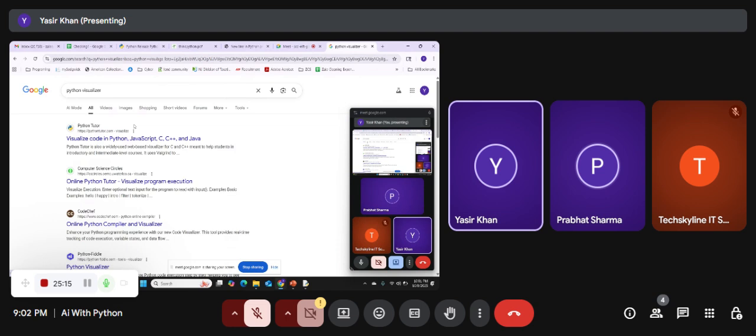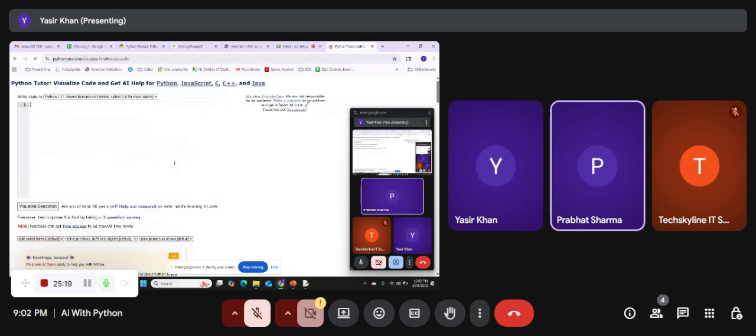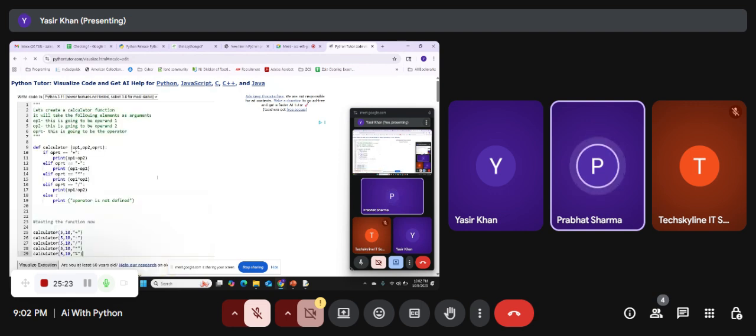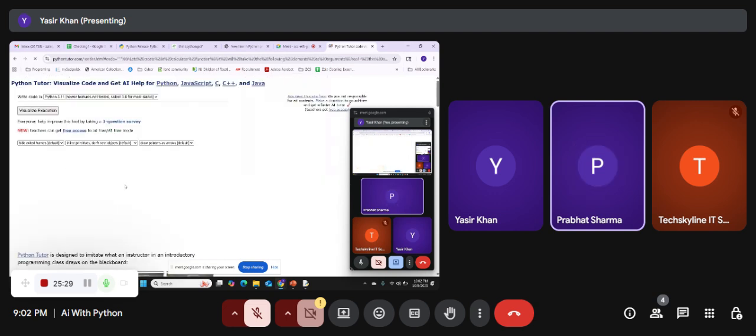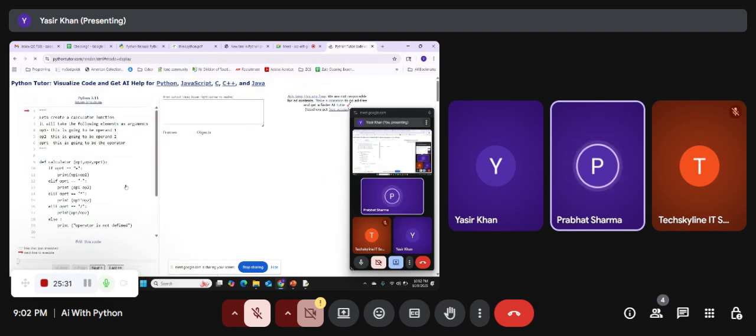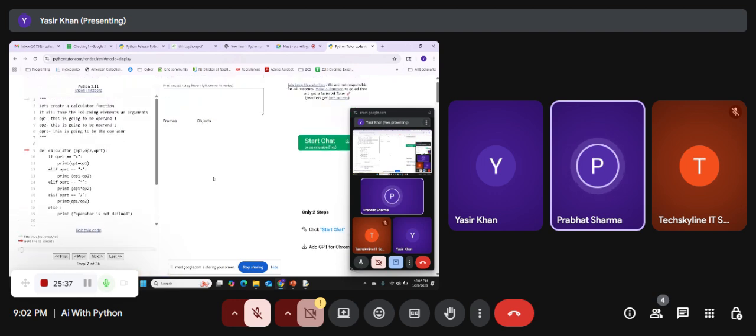That second one? First one. Paste the code here and just click on visualize execution to understand. Now you can do next. You can click on next to understand what is happening. So click on next and see in the frame what happens.